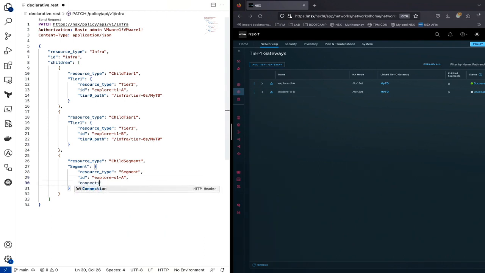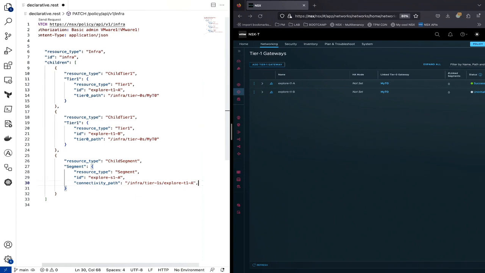And I will use the connectivity path to say that I want this segment to be connected to this specific tier 1. So again, the path is easy to guess, /infra/tier 1s, and the ID that I've set by myself earlier in this file.